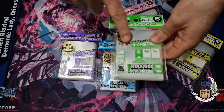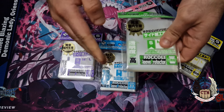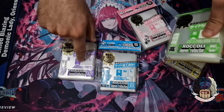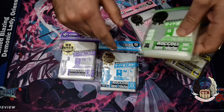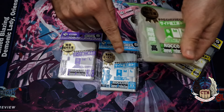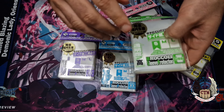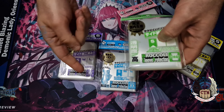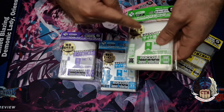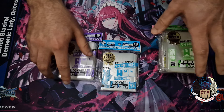The blue and green variants are the ones used the most because it's easy to know which side to put them on, and the green one fits better. These two are the same size while the green is a little smaller — that's the important distinction. If you play triple-sleeved with inner sleeves, the green ones fit better. If you don't use inner sleeves, the blue ones work perfectly. I personally use inner Bushroad sleeves plus oversleeves, so triple sleeves, and both the blue and green fit pretty well for me.